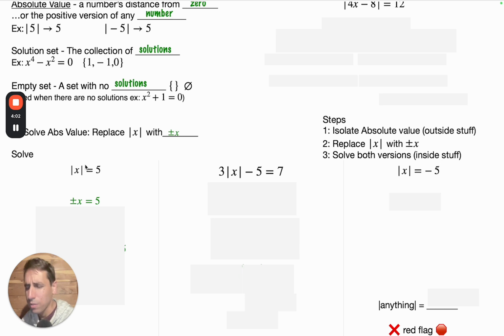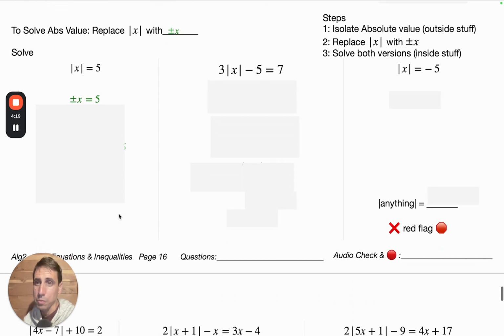Let's get into the habit of doing some of these things here now, even when the problem is easier, so that when the problem gets harder, you have something to fall back on. So what I'm saying is, although you could just visually look at this and say, I think it's going to be 5 and negative 5, and you'd be right, here's what the habit is that's going to help us when things get a little bit harder.